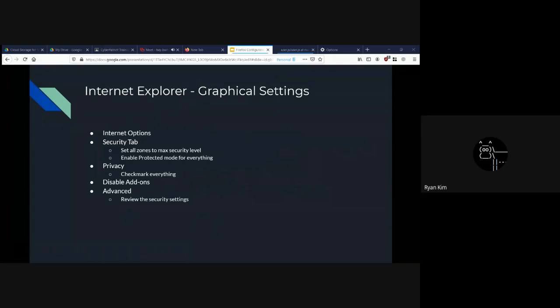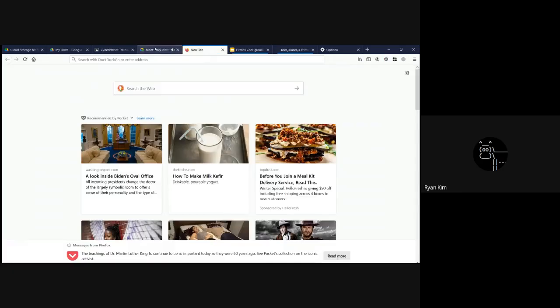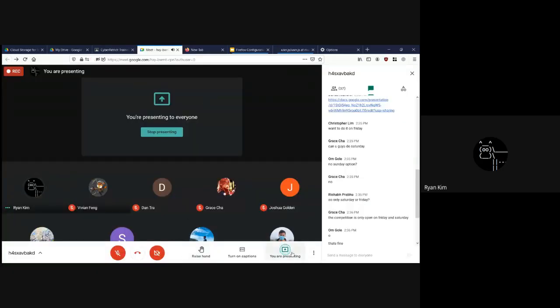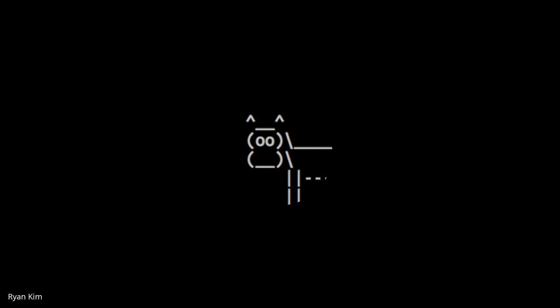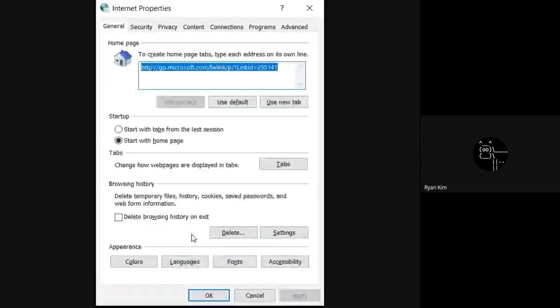You can just search for that in Windows Explorer, and I will present the internet options now.